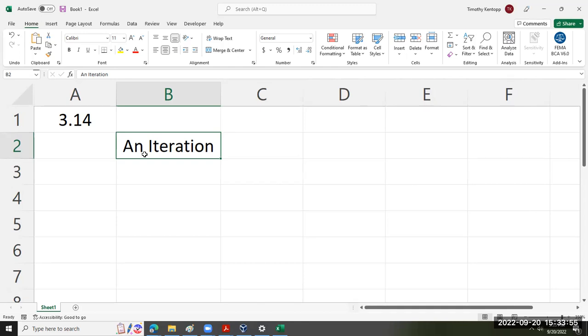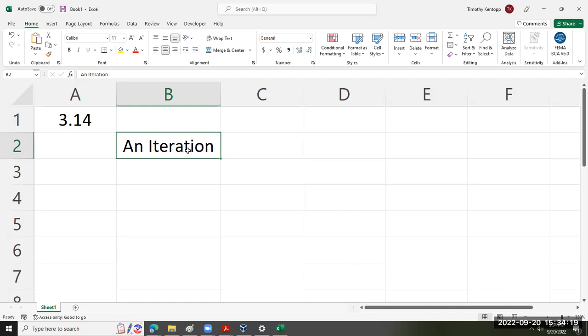We can say that this cell is displaying an output value called, and it's two words, an iteration, right? So in terms of programming sensibilities, you have inputs, you have outputs, you have process in between, right? That's the IPO table kind of thing. And this is an output, but it's not a number.